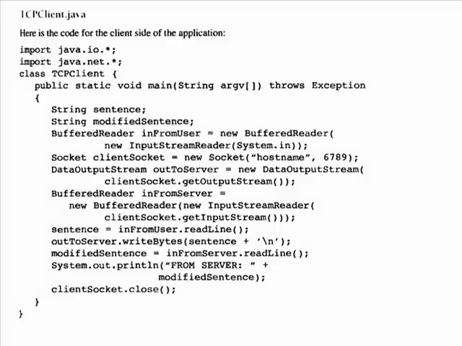The stream object in from user is of type BufferedReader. The input stream is initialized with System.in, which attaches the stream to the standard input.